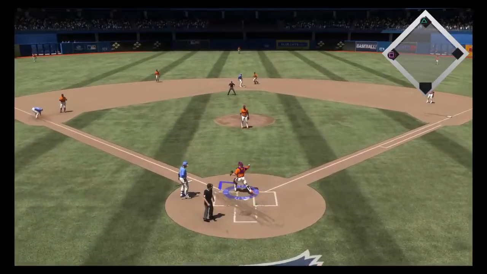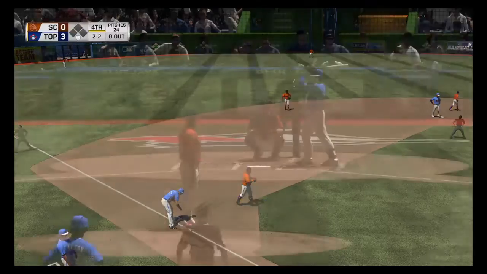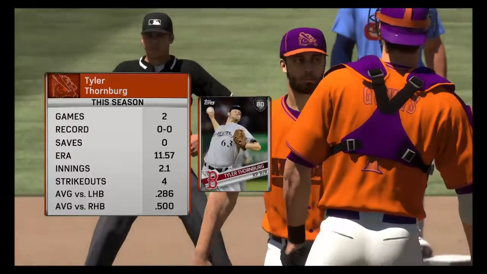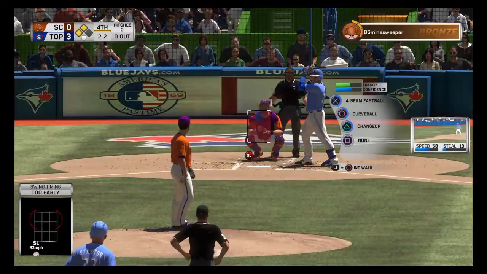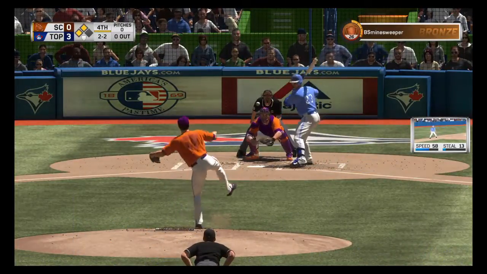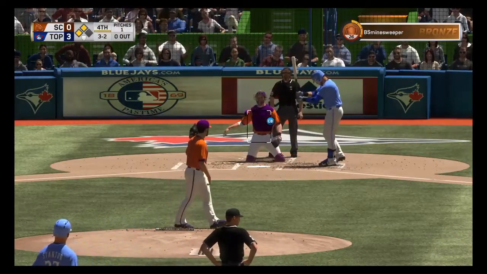In the dirt and blocked behind the plate. And a nice job to keep the runners at bay as the count moves to 2-2. Tyler Thornburg answers the call from the pen here in the fourth. He's set, and the 2-2 pitch. And he's getting his money's worth up there now. It's full 3-2.